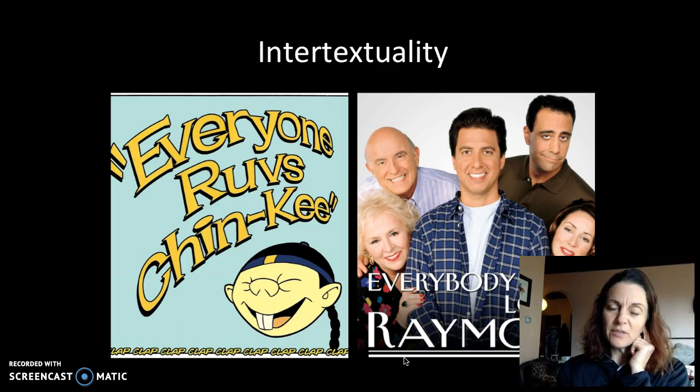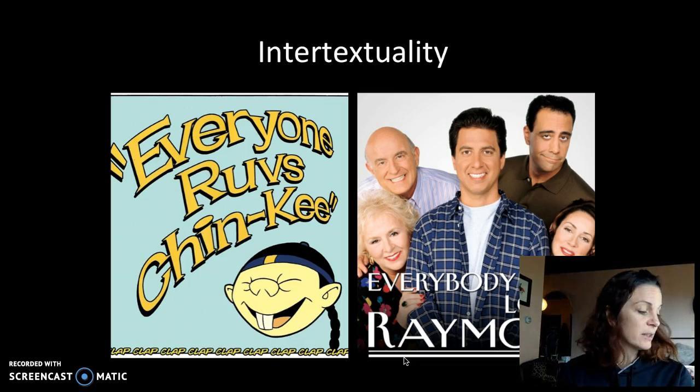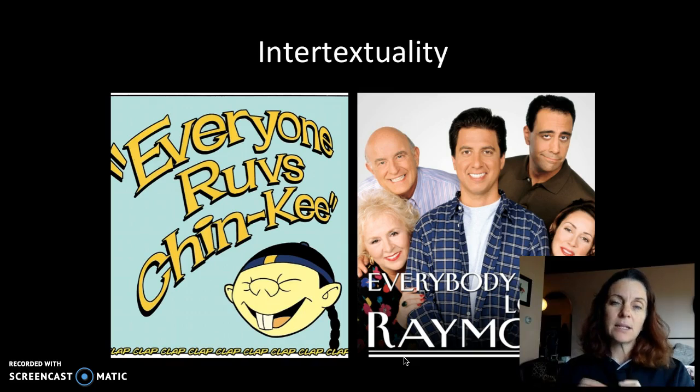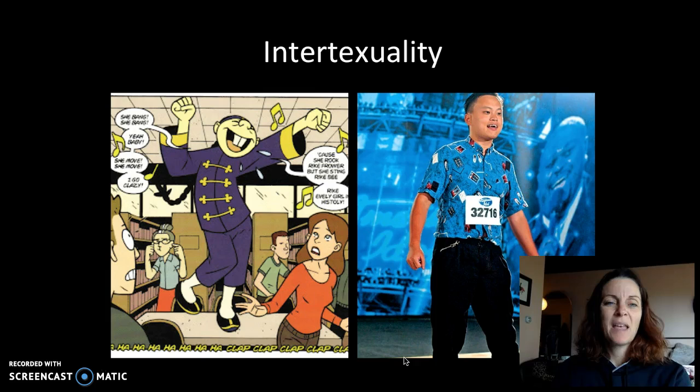Next are just a few examples of intertextuality, and intertextuality means the text within the text. What this means is when they're referring to things outside, like popular culture or music or other things, and making reference to them in the text, and it's a way to be in the know when you are reading the story. So Everybody Loves Chen Qi, that's how it's spelled, with the accent, is a take on Everybody Loves Raymond. There's also an Everybody Loves Chris, which came out after the book, but it's Everybody Loves Raymond.